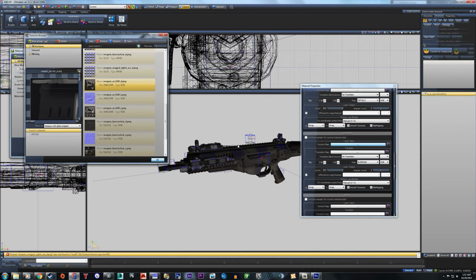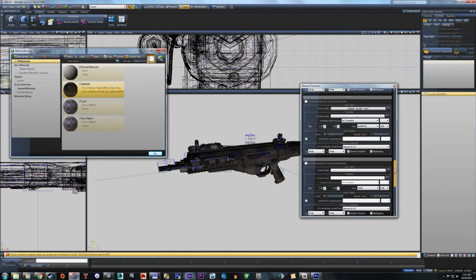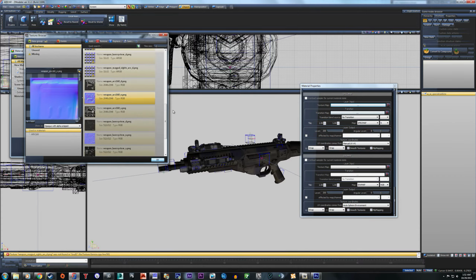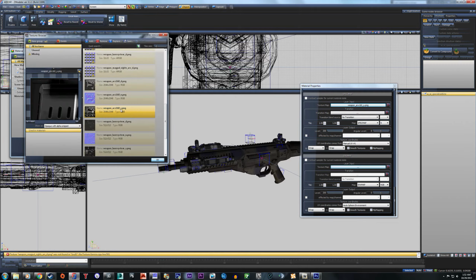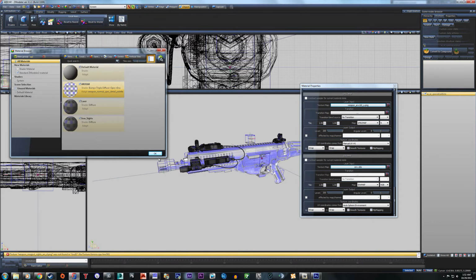And the bump map and specular map are pretty straightforward. But for mine, I'm not going to use 255. That's too much. I'm going to use about 80% of that. Skip the mask for right now. That has to do with the camos in the game. Select the specular map. And the environment map is also one that was already in here. You're going to find it's env.dds. Hit OK. It's going to look really strange.